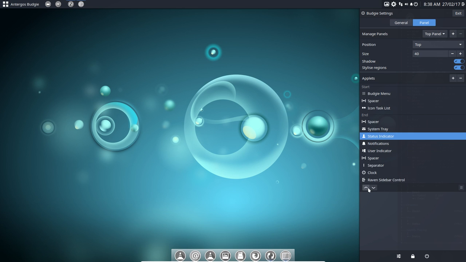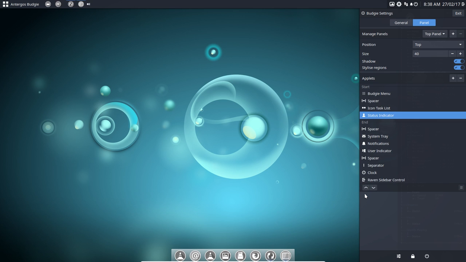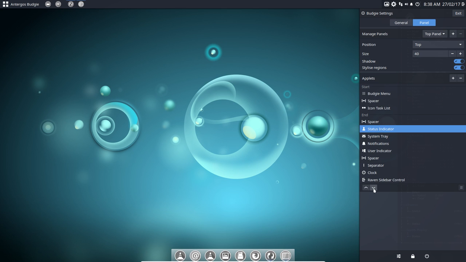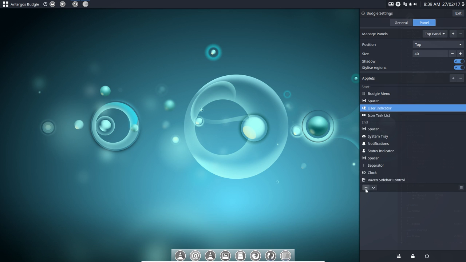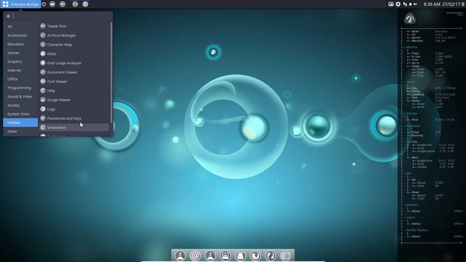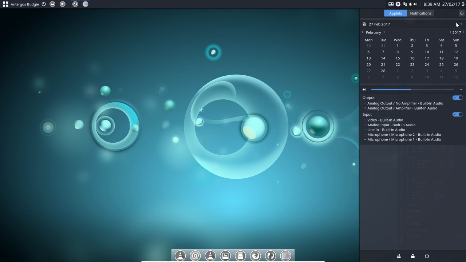Let's move this one around so you see what happens. You can change, oops, I've done the wrong one, I guess. What did I do? Status indicator is not the one I wanted. Let's go back. Status indicator. Let's put them back where they belong. The one I wanted was the user indicator, and I'm going to put it here. So here I'm going to quit my program. Here I am selecting stuff, and here I'm quitting stuff. That's the way I want it.